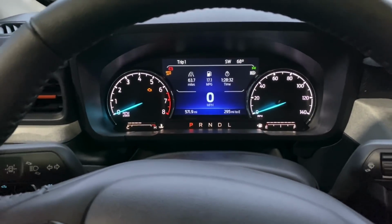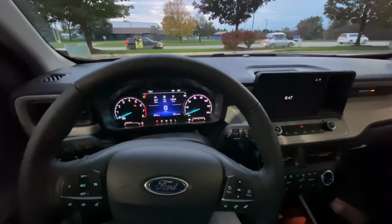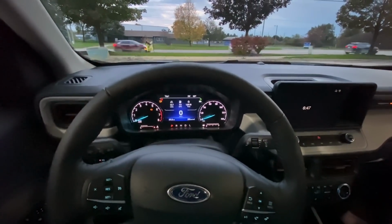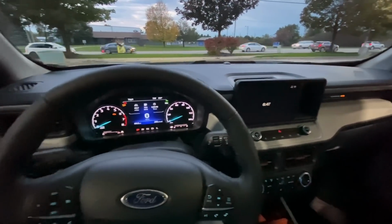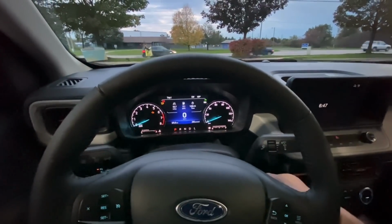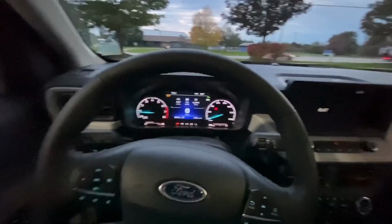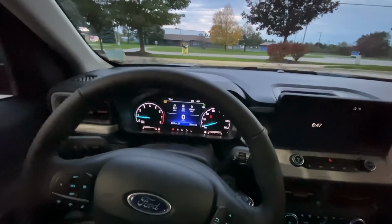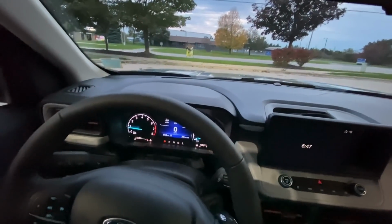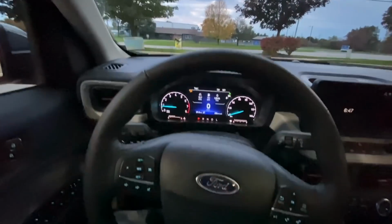But overall, guys, the Maverick tows quite well. Obviously, that 2-liter is pretty nice. It's pretty powerful. It's always there when you need it, the power and the torque. Tow mode really did help, and I think that 8-speed was quite nice as well. Just a quick summary of towing about 2,500 pounds. Like I said, pretty impressed with it. Pretty stable. It does get rocked a bit by vehicles driving by with the wind and everything.